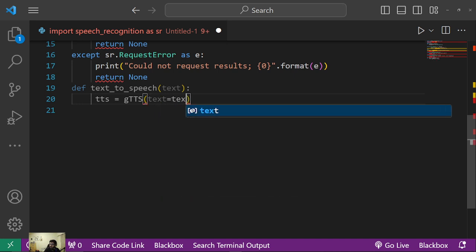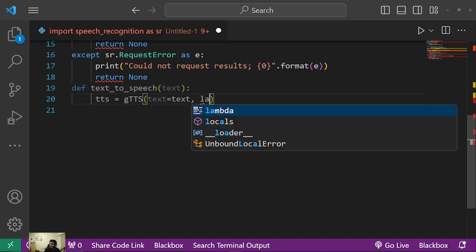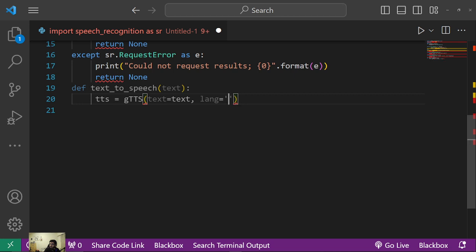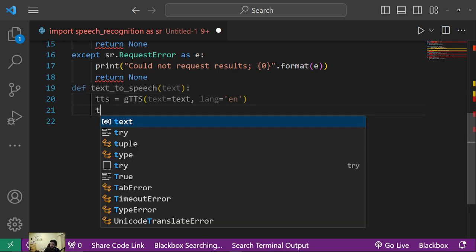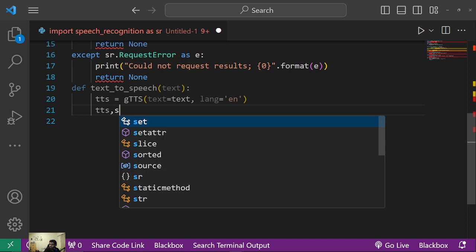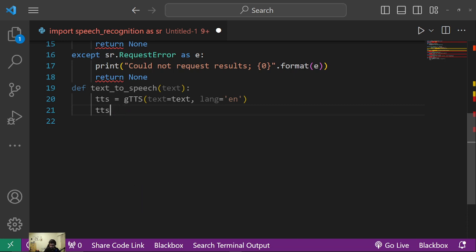So I'm going to say text, and the language that we are going to be using, of course, is going to be English. And the TTS is going to be dot save, and it's going to be response.